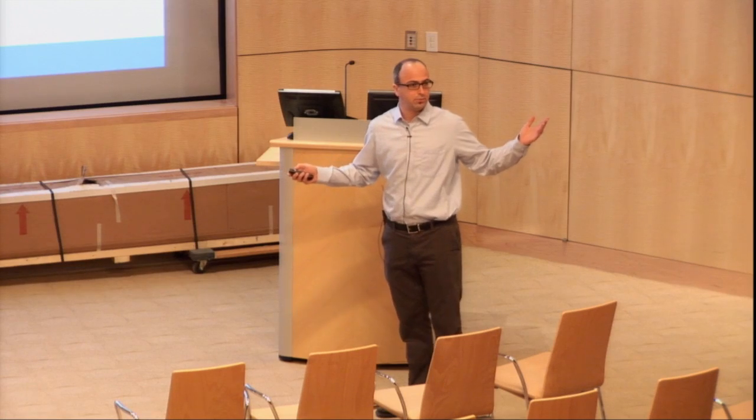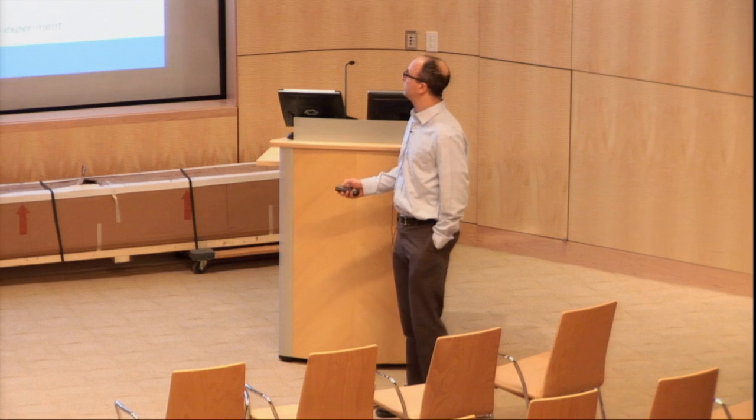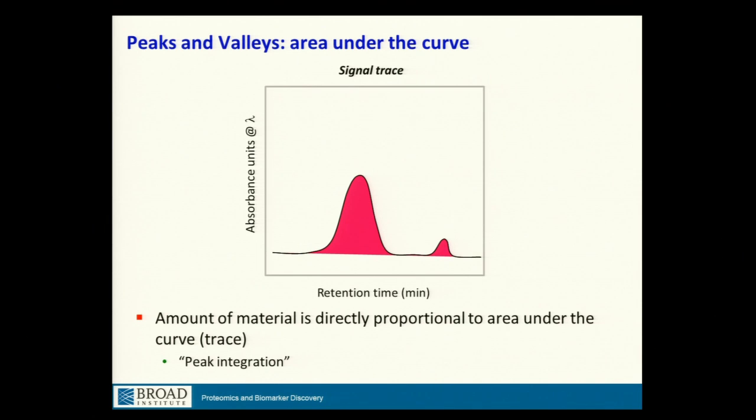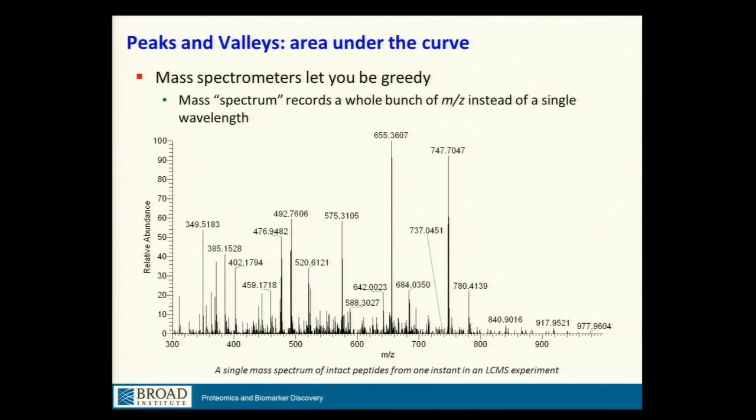So what does that have to do with proteomics at all? So mass spectrometers essentially let you be greedy. Instead of monitoring just one wavelength of light or a couple wavelengths of light, we get to monitor the whole spectrum of mass to charge ratios of stuff in an experiment as they evolve over time. So if we imagine that this picture was broken up into discrete points across the time course of an experiment, and we could draw little dots every time we sampled something, in a proteomics experiment, you get something like this at almost every time point of the experiment.